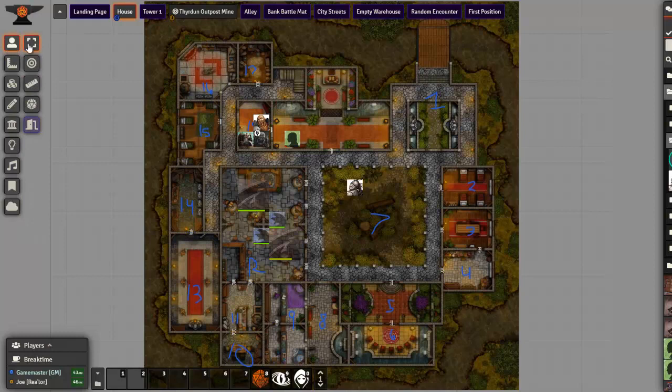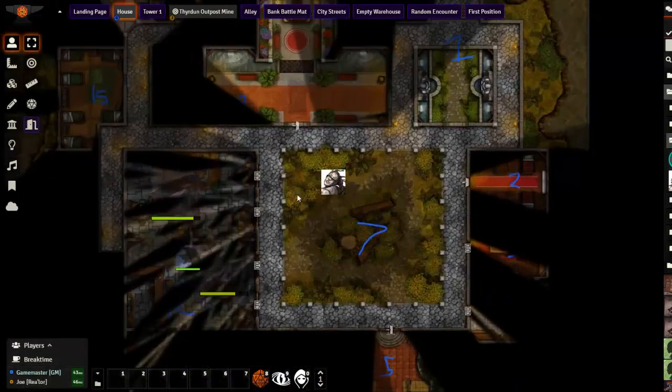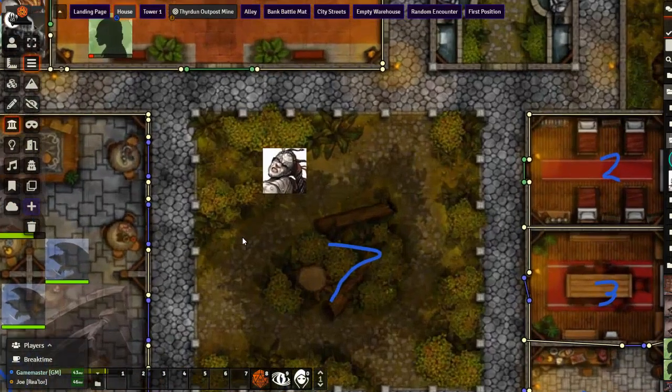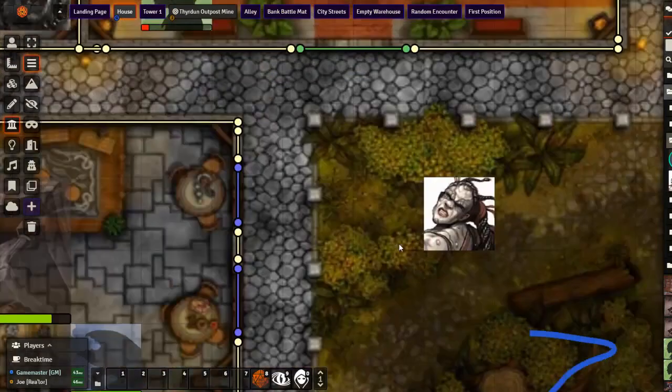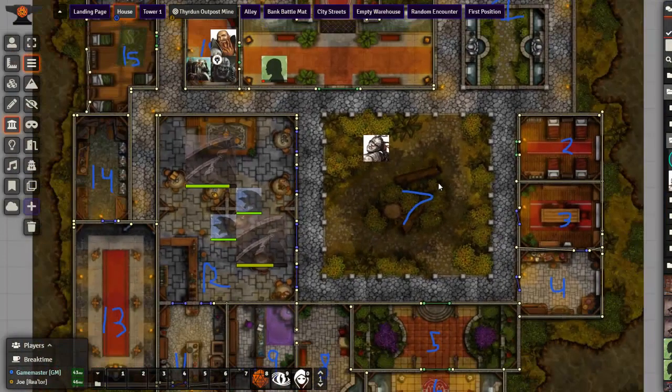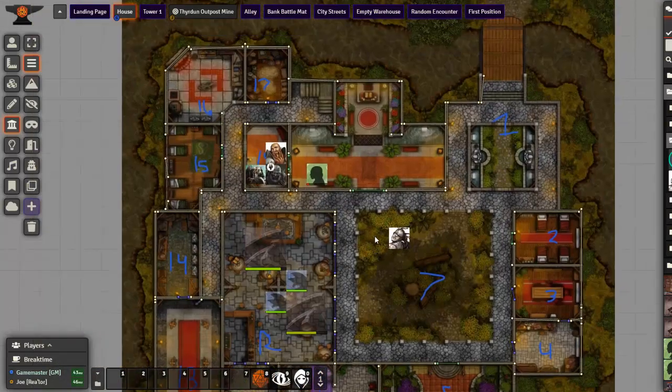Also, as we noticed, there's a lot of little holes in this map, and that's because if we look at these here, they're not touching. So if you don't set them up to touch or to overlap, you're going to have some flaws in the vision, and it could end up revealing the rooms when you don't want it to, stuff like that.